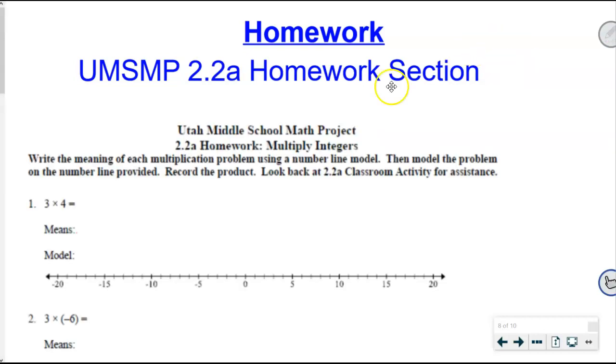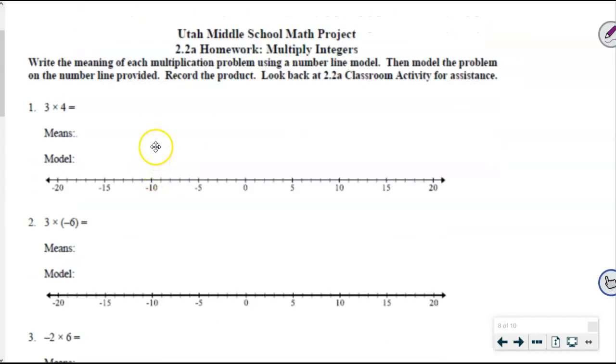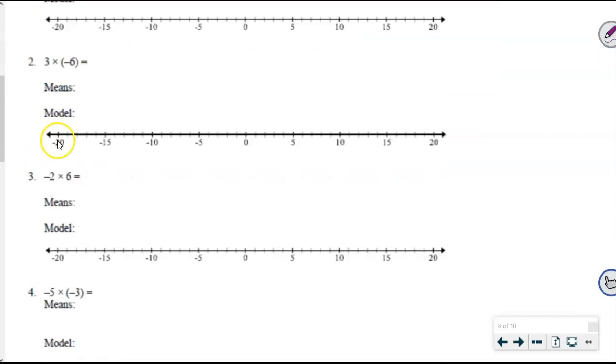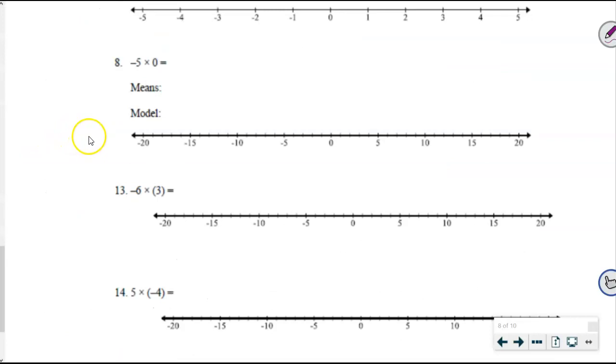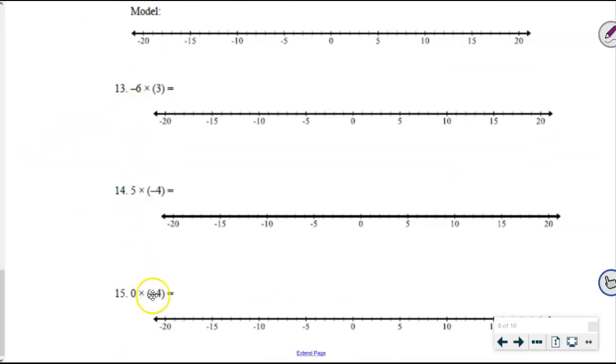There we go. There's that homework section. You can see it's a lot of the same thing as we did in class. This time we are writing what it means, at least for the first half, and then the last 3 problems we do not need to write down what it means. We have a really challenging one here, number 15. What is that going to mean? So if you think about what it means, even though it doesn't require you to write down what it means, you will be successful there.